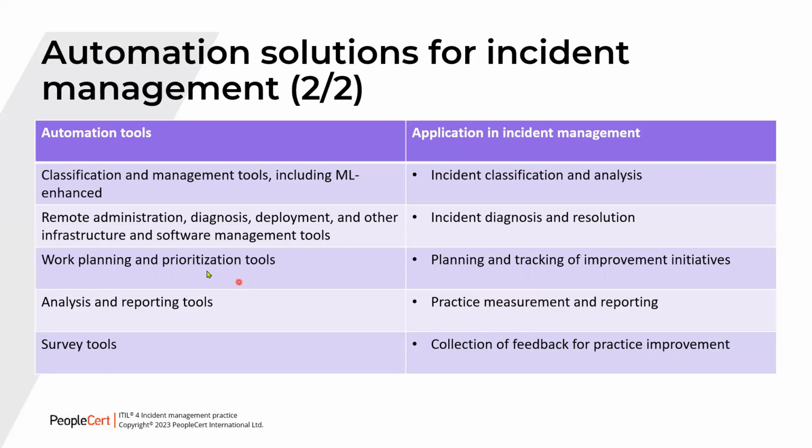Continuing on the tools automation, the classification and management tools, including the machine learning enhanced, can be applied for incident classification and analysis. The tools for remote administration, diagnosis, deployment, and other infrastructure and software management tools can be used for incident diagnosis and resolution. The work planning and prioritization tools can be used for planning and tracking of improvement initiatives. Analysis and reporting tools may be used for practice measurement and reporting, and the survey tools may be used for collection of feedback for practice improvement.